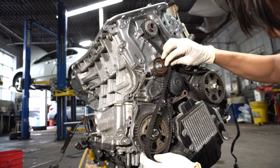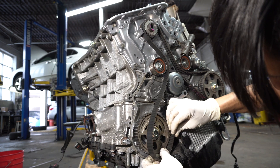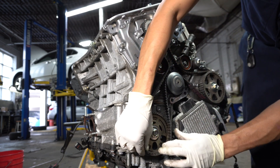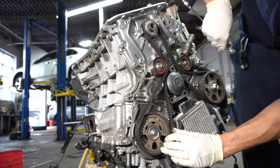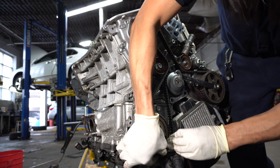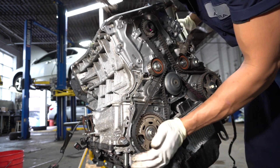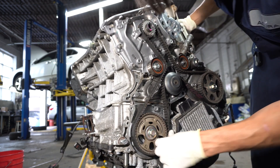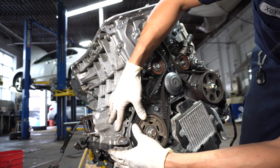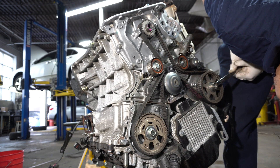We are reusing the timing belt components — the timing belt is original, as is the timing belt tensioner, the water pump, and the drive belt. We gave this customer the option to do a timing belt and water pump package for minimal upcharge — they would only be responsible for parts and maybe an hour's worth of labor. But they declined. So we're going back together with the original stuff. We'll see you back when the car reaches 105,000 miles. The timing belt is now installed and engine mechanical timing is set.